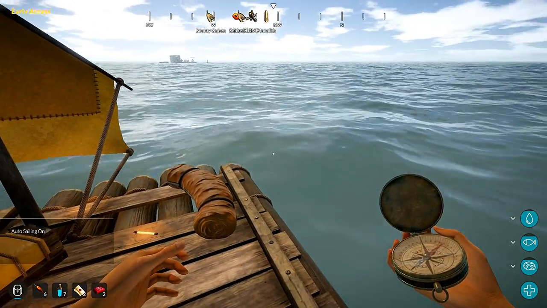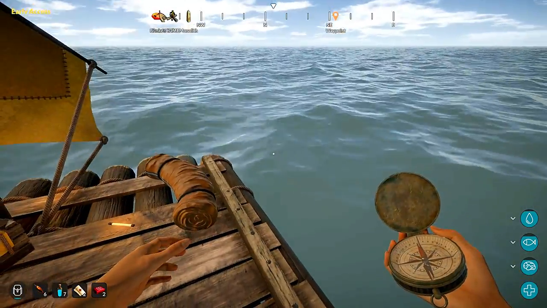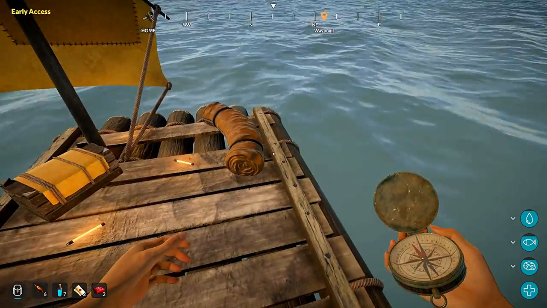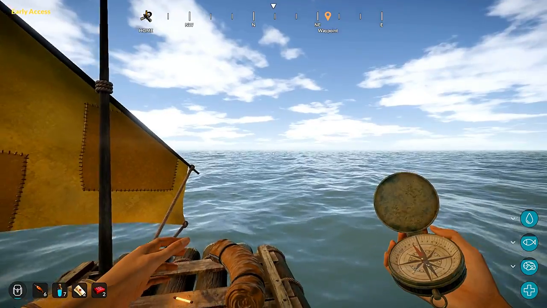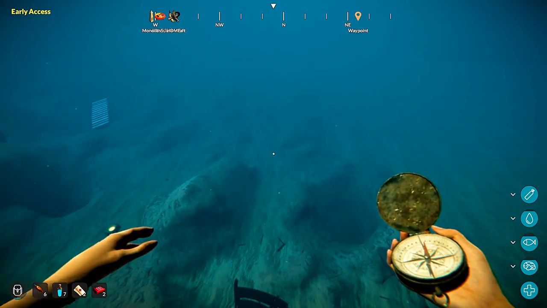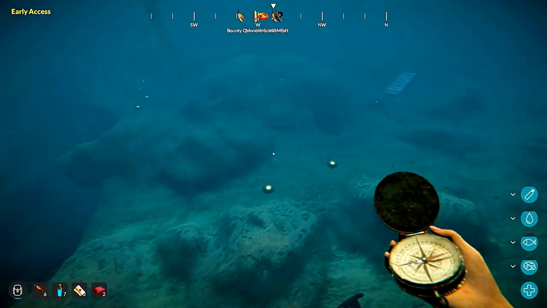Gauge that auto sail, baby. We'll head over here, because it's by that clay field. Maybe I shouldn't have gone south. Hell, I don't know. We'll figure it out. See, I get lost even with the damn compass. Everybody's like, oh, you won't get lost anymore. Yeah, I still will get lost. There's the containers, so I need to be heading over that way. There's a shark just out in the middle of nowhere. Kind of random there, guy.